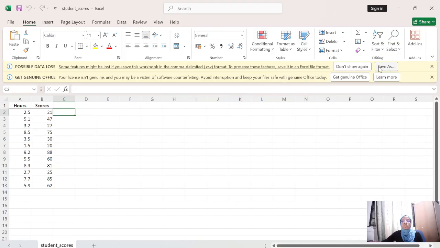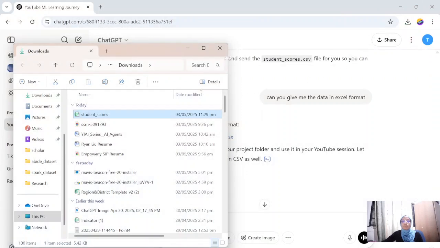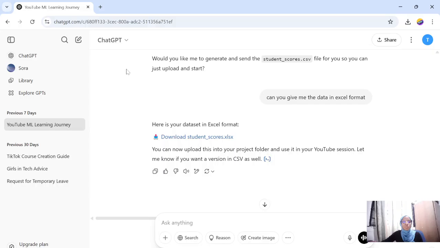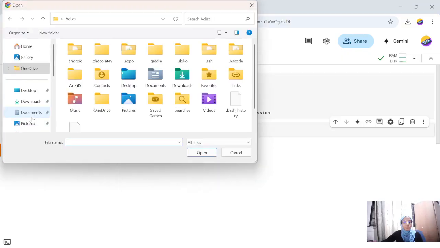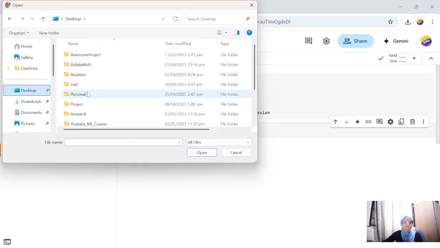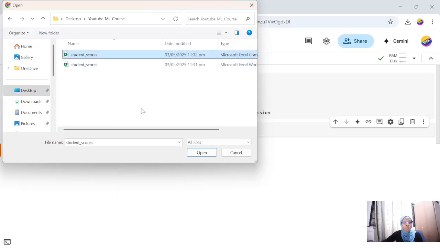Okay, so let's leave it as Excel like that and upload it onto our Colab. We upload the file here. We go to Desktop, then to the YouTube ML course folder.